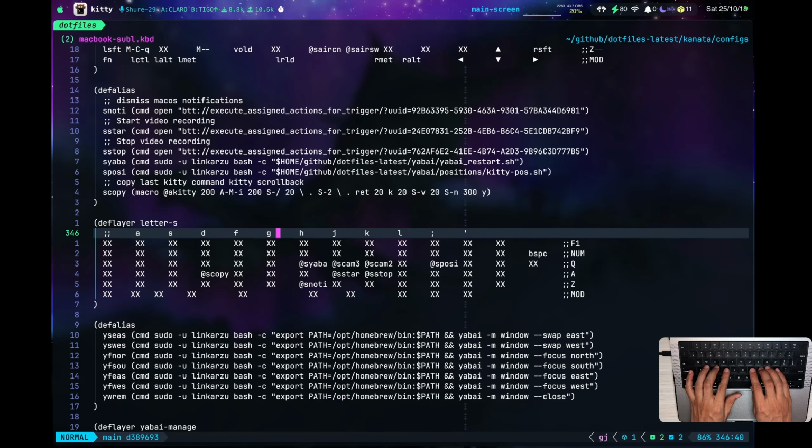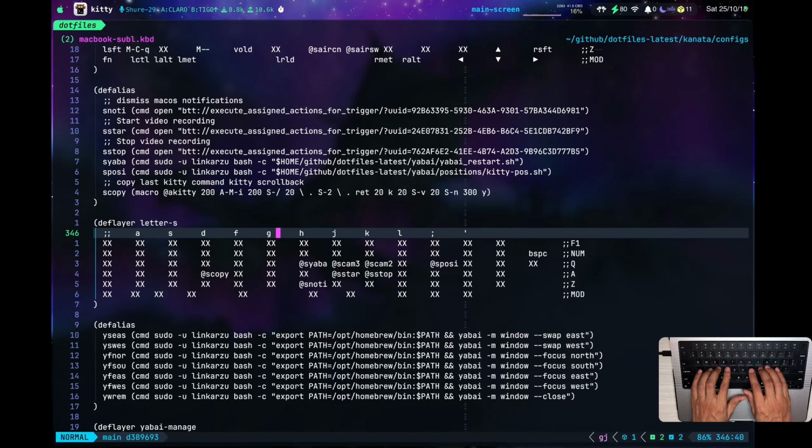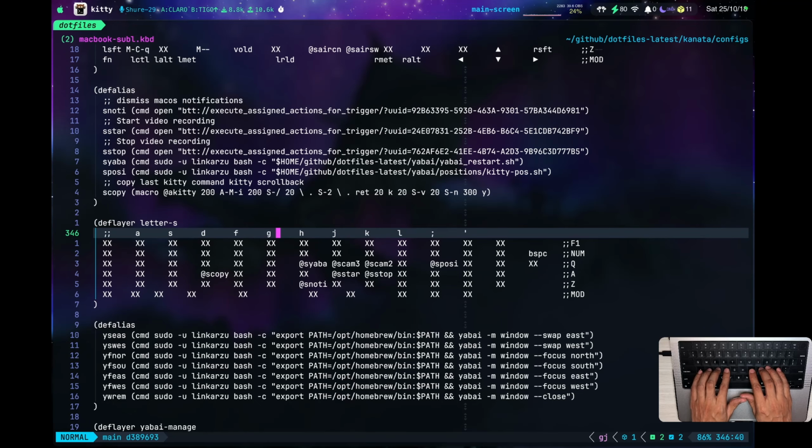When I go to OBS, I don't bring up a tool and tap open. God damn, that's useless, right? Or grab my mouse or search for the application down here in the dock. What? Are we 80 years old? No. If I want to go to the browser, if I want to go to OBS, if I want to go to the terminal, I just do it right away. So I use the keyboard for everything pretty much.